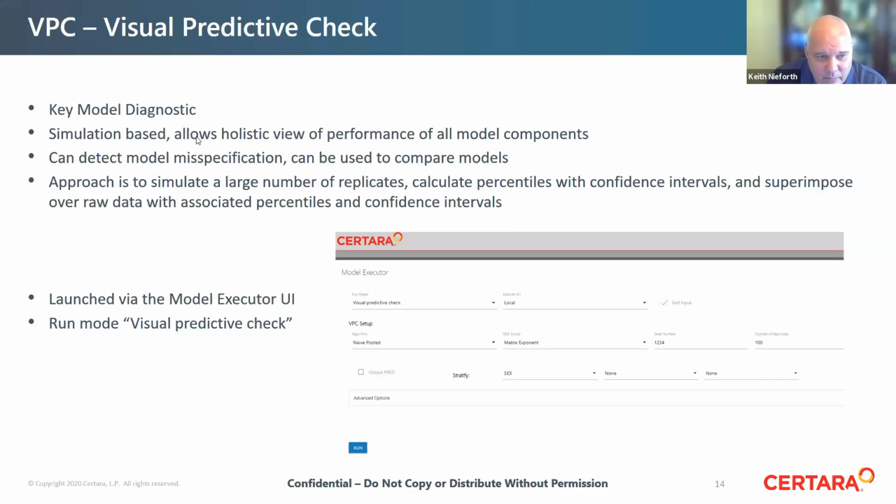And what it does is it allows a holistic view, again, not in statistician terms, but the way I look at these is it really allows you a holistic view of how your model is performing across all of its components. The diagnostics we were looking at earlier, you're looking at your residual error term, you're looking at your covariate models.